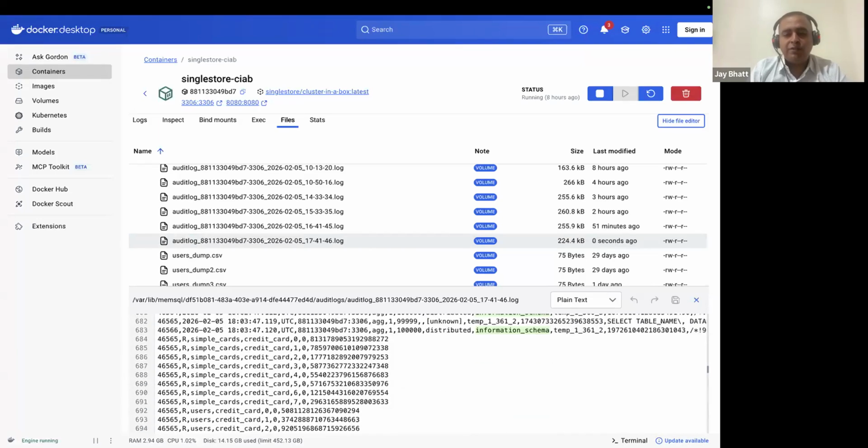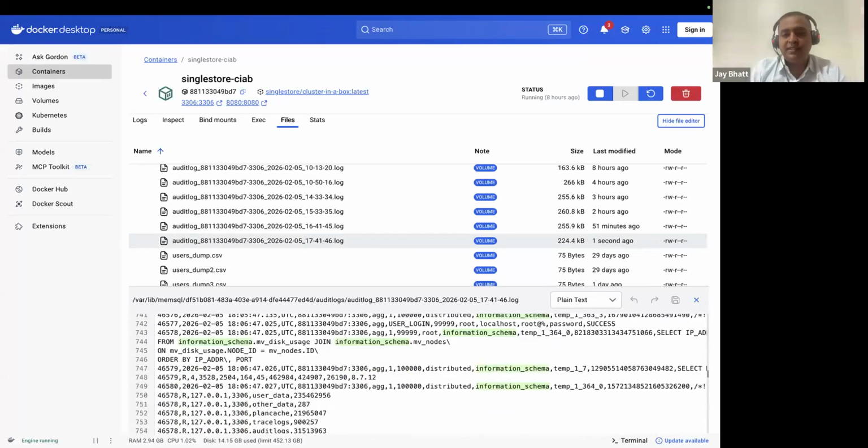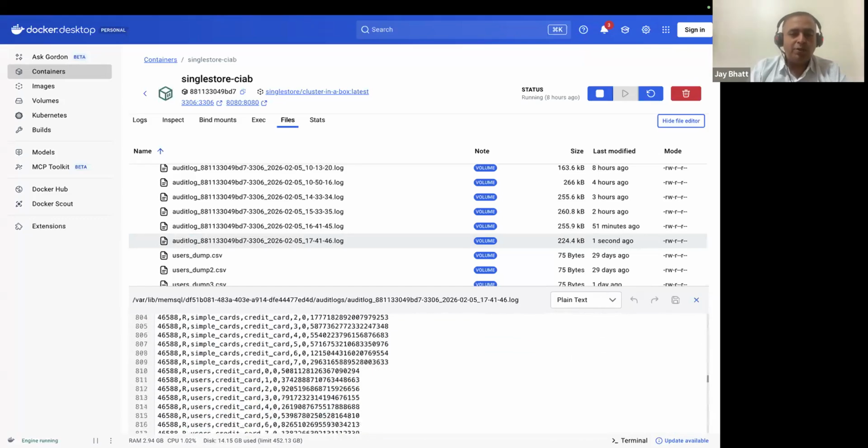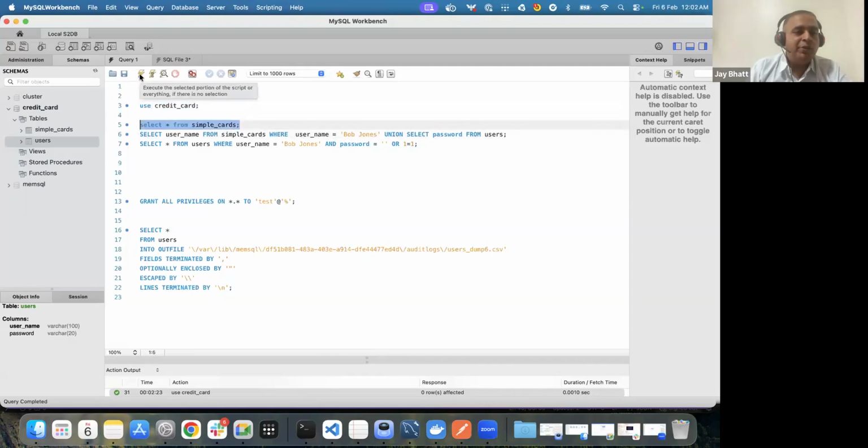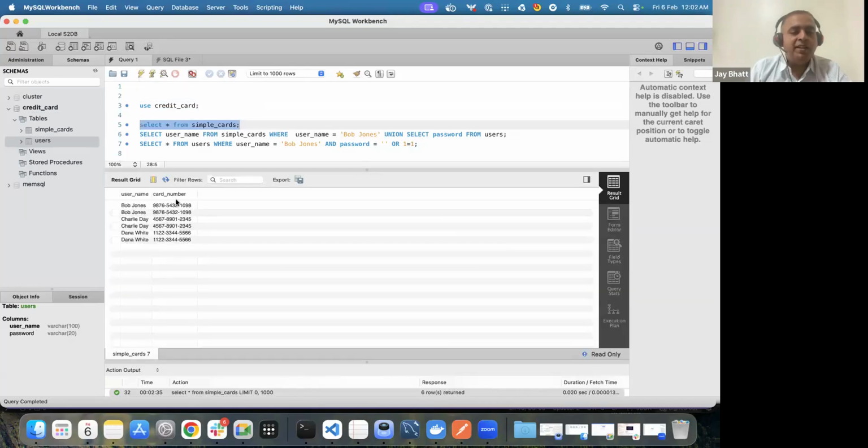What we want to sniff out of all these activities is the risky activity that we just talked about. So this is the file. Let's assume that I am a hacker, or an intruder into the ecosystem, and I got access to this database somehow. I will first change my database to credit card, and then I will try to see what all credit cards are there. Just by looking at the name of the table, I'm assuming it will have some credit cards, and let's say I got access to the credit cards for different users.